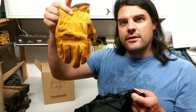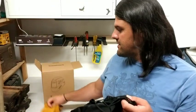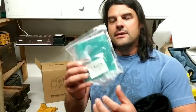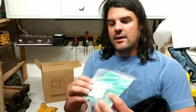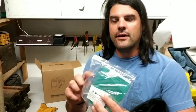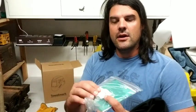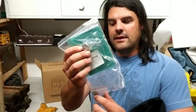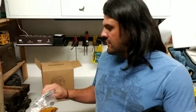So the first thing you're going to get is your set of gloves here. It's going to be awesome, especially for new beginner welders. Next in the kit here, you are going to get a set of welding screens. Now what's cool about this is there will be 6 of these screens in the set. And this is going to be really great, especially for longevity. When you're welding, you get some splatter on there. These are going to be able to replace the screen, so any kind of marring and things like that can be replaced. You're also going to get 2 of the lithium-ion batteries here, which is going to be great. It's going to be one less thing you have to worry about, especially when you're doing a lot of welding. And then you're also going to get your instruction manual.